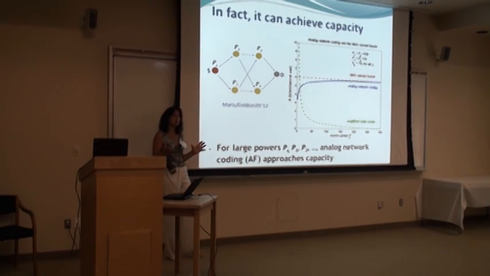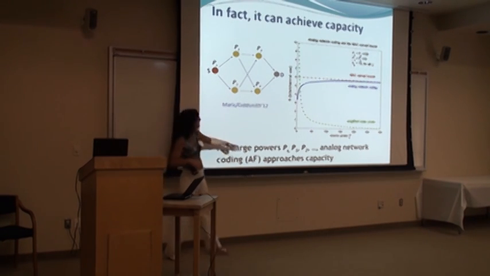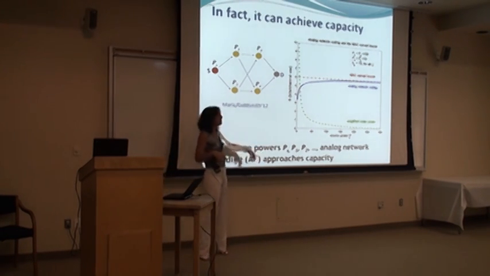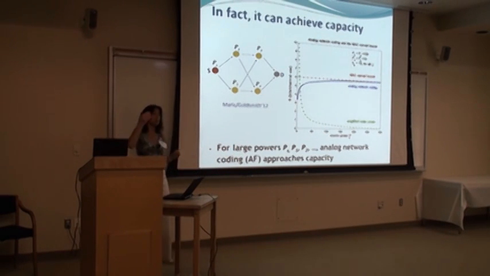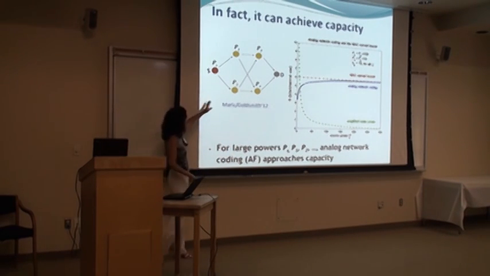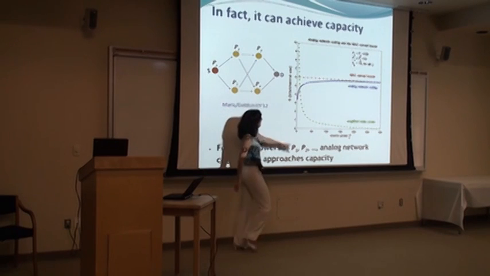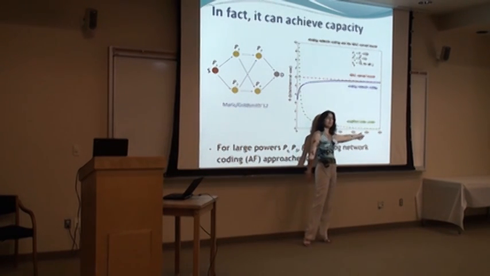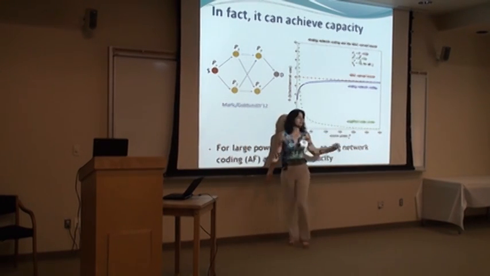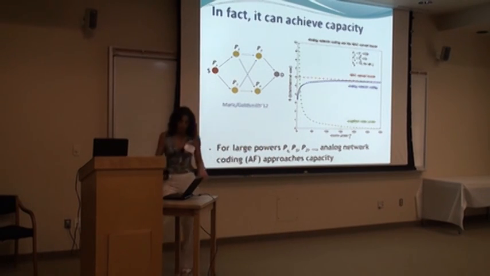It doesn't matter what the channel gains are because the noise is getting amplified on every hop. What matters is the powers, okay? So as long as the power of the signal that you're sending in each hop is large, the amplified noise power is going to go to 0. And that's the asymptopia that we're living in with this result.